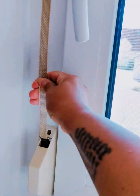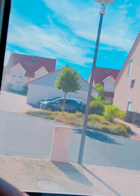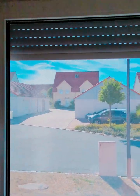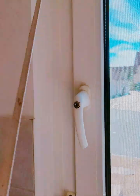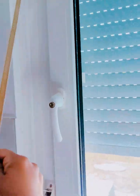And this right here is for these metal blinds, okay? I love them, because I was not planning on getting curtains or anything like that, because the curtains are a little different here. I'm sure it'll come to me what to do with the windows. But in the meantime, to close the blinds, you pull and go up.